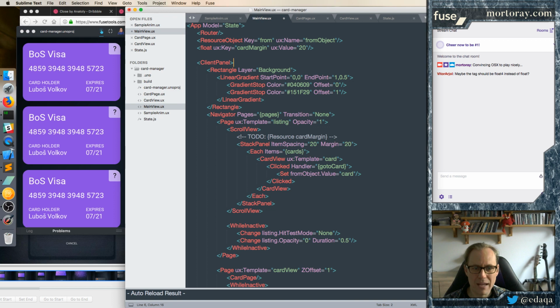Vitor, that's what I thought too. It might be a float 4. That would be the case if you're creating a global, though. But the idea is that if you have a resource binding, this should go through the marshalling system, and the marshalling system is supposed to be able to convert floats into float 4 just by expanding the value. It's the exact same reason why we can write just 20 here, because it's the same logic. It finds a 20 and says, oh, I can convert this to a float 4 by just putting 20, 20, 20, 20. And I was hoping the same thing would work with a card margin, and it should work. It should work enough that I'm going to put the to-do here. Maybe it'll work, maybe it won't with the float 4, but I'm going to leave it as a to-do saying that should have worked.